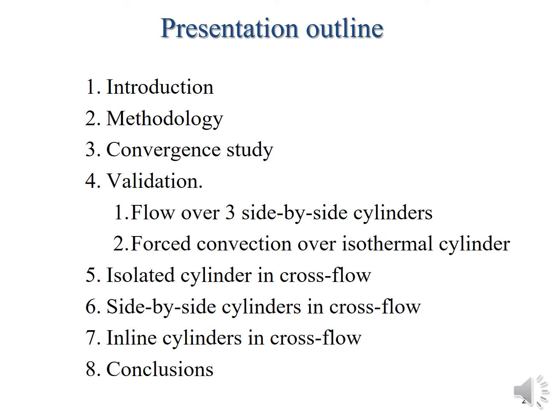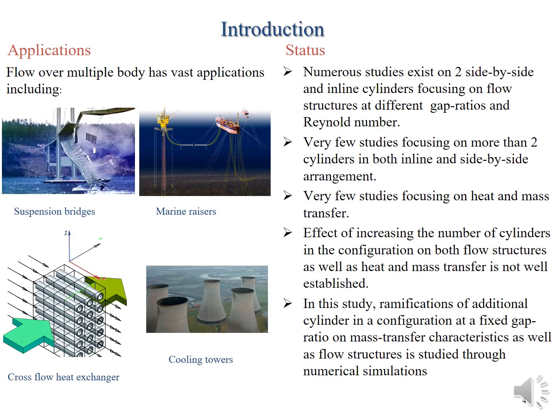And then finally, we are going to have the results section, which is actually divided into three sections. That is the result for an isolated cylinder in cross flow, side-by-side cylinders in cross flow, and finally, a group of inline cylinders in cross flow. Finally, we are going to have the conclusion. We have to ask ourselves, why do we need this kind of study?